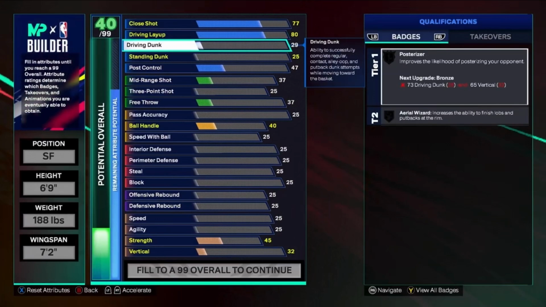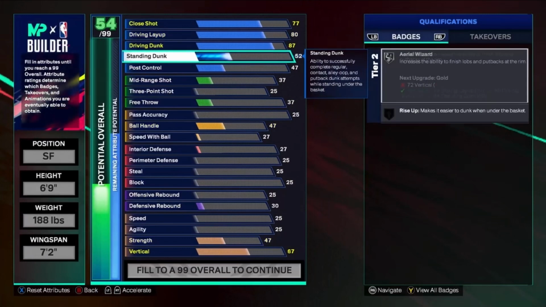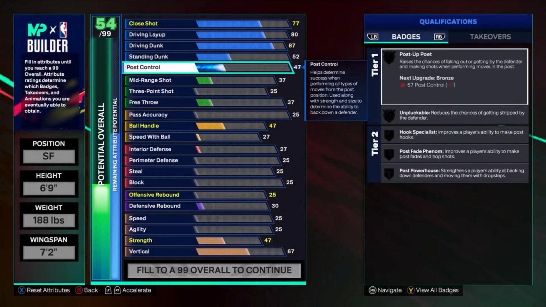Now, the driving dunk, we're going to go with an 87. 87 is the main threshold for most builds in this game because not only does it get you silver posterizer, but it also gets you the pro contact dunks. And in general, it's just a contact dunk package that will be very, very solid in this game. So 87 driving dunk along with a 75 vertical is going to be very solid.